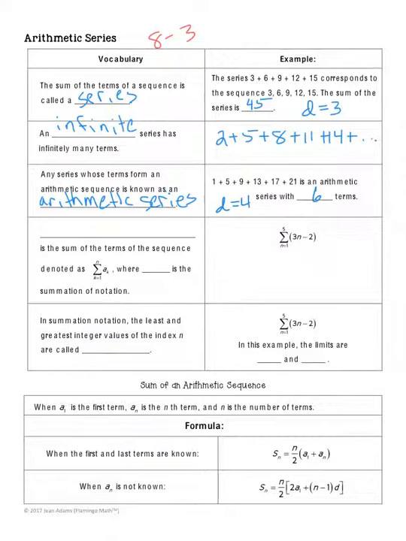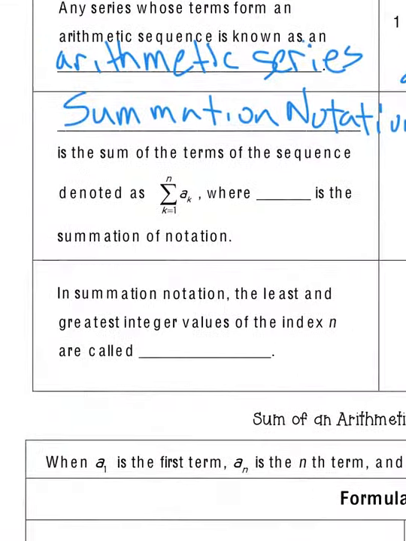Then we're going to have, and this is new for you, summation notation. You'll also hear me call it sigma notation. And so this thing right here is your sigma. In fact, I'm going to make this bigger so you can see it. So this right here is called a sigma. It's a Greek letter, sigma. And it just means that you're going to add the terms of the sequence. This is your lower bound, this is your upper bound, and this is going to be your explicit rule.